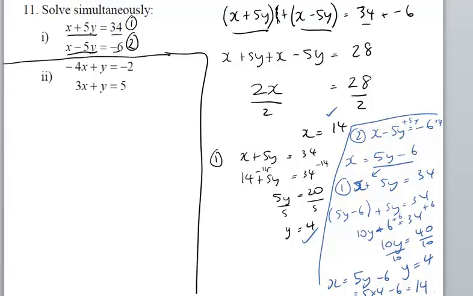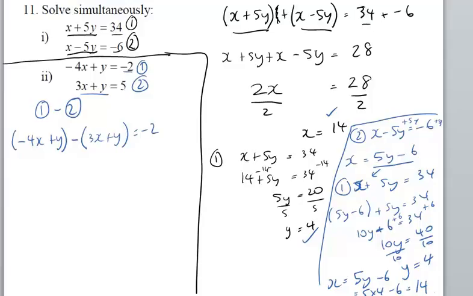So similarly for question 2, we can rearrange and make one of these y is equal to something and then substitute into the other. Or what we can do is say this is plus y and plus y. If we did equation 1 minus equation 2, we'd get plus y minus y. So if we look at equation 1, we've got minus 4x plus y, and we look at this part here in equation 2, 3x plus y. Here equation 1, negative 2, and we're minusing equation 2, so minus 5 here.